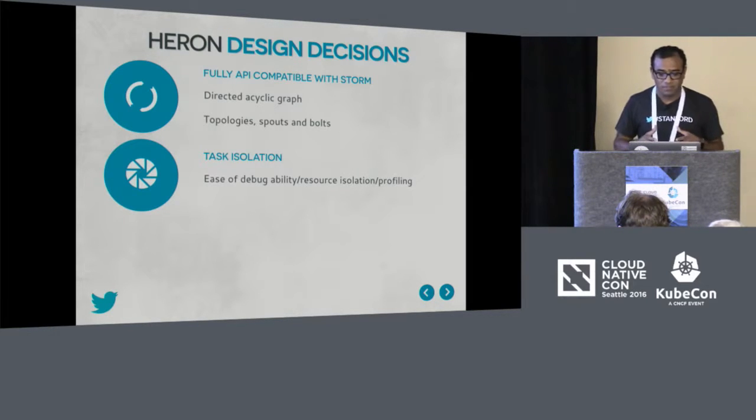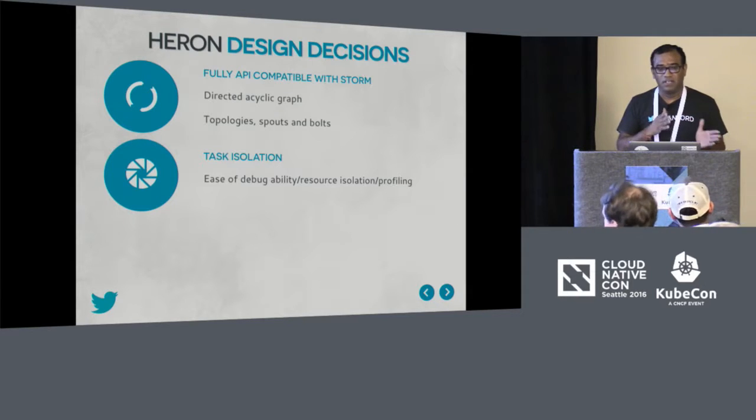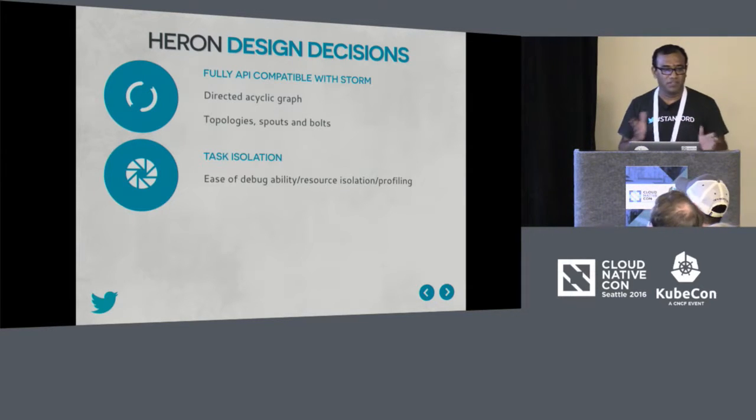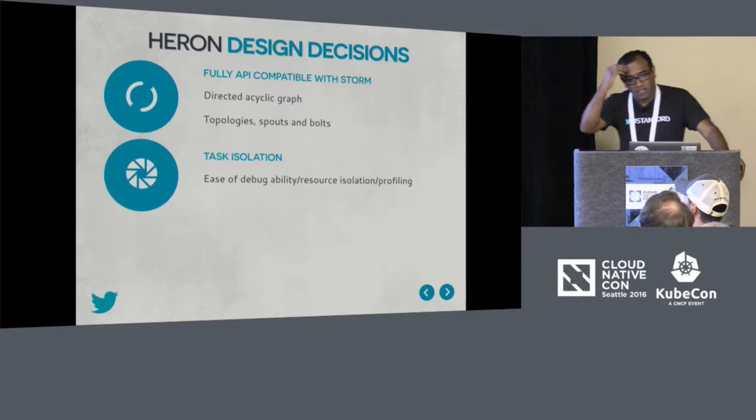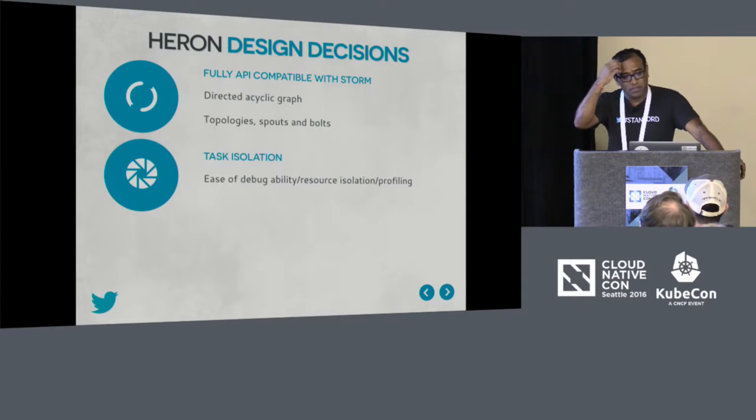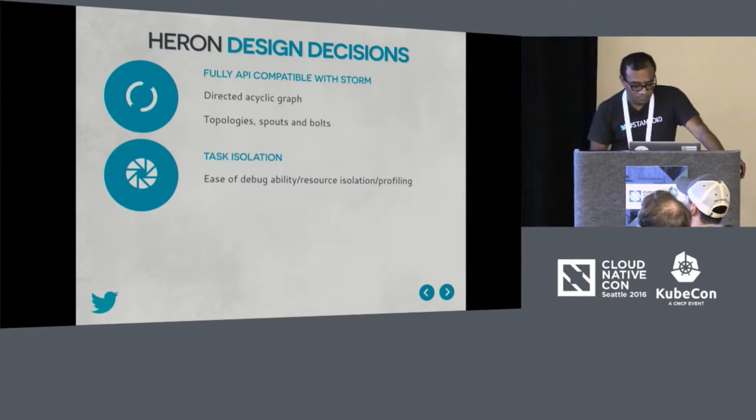One is at the individual task level. Remember the parse tweet bolt and the word count task. Each one should have isolation of its own. And similarly, when you pack a bunch of these processes into one container, then we need isolation at the container level. Then the individual topology should have isolation so that they don't share any kind of state, so that even killing a topology does not affect anybody else.